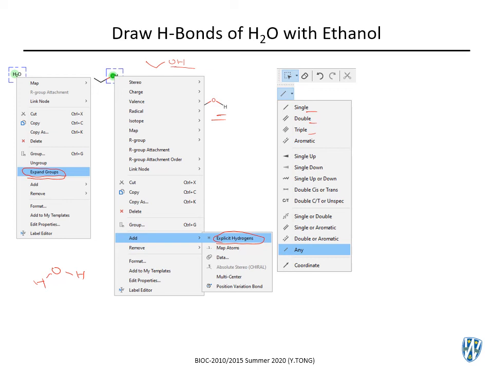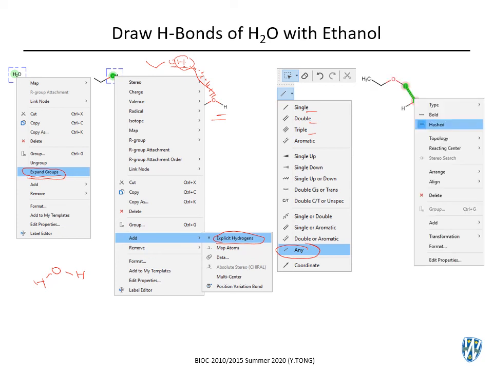So the correct bond you need to add is the any bond. If you have, let's say, an ethanol here, then you need to make a bond between this proton and this oxygen. Sometimes it's just any. If you want to make it look nicer, you can change that bond pattern to a hashed bond. So these are the 4 steps that you need to use to make a structure of 2 molecules making a hydrogen bond.